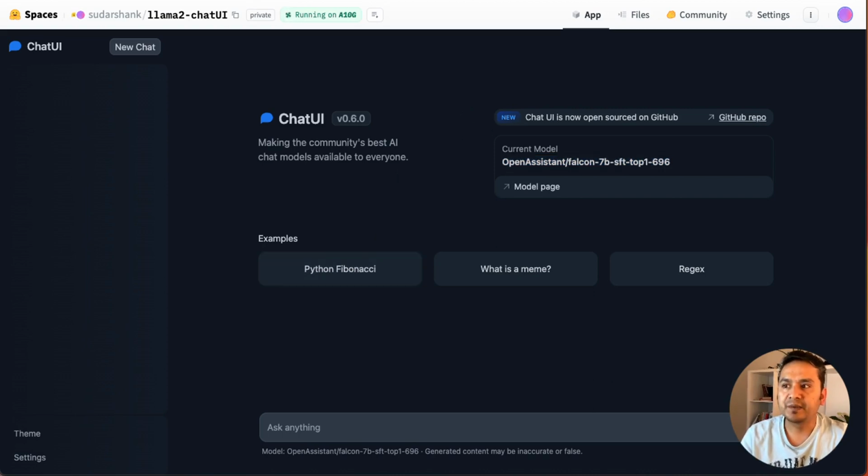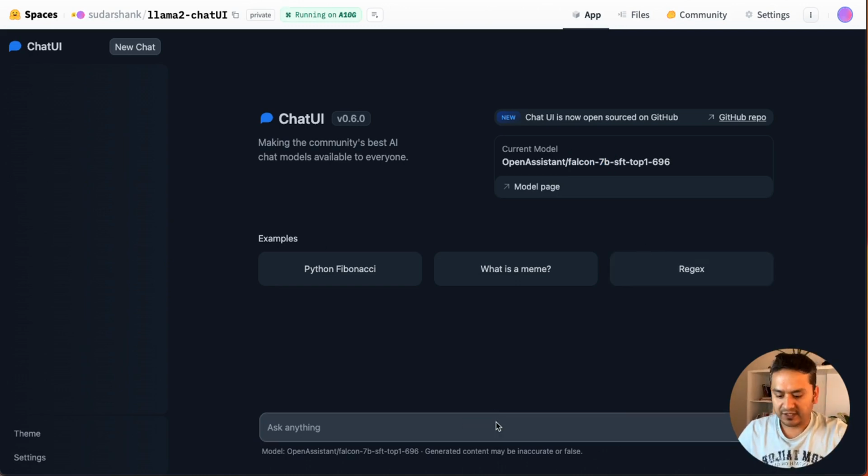And now it is running because it is running on A10G. And I don't need to again run that. So from here you can ask as many questions as you want, because this is the Open Assistant model. I have already created a video about Open Assistant before. If you want to go, please refer to that video. But now you can just ask random questions here. This is the open source version of ChatGPT. But this one, I think it is using the Falcon 7 billion. But if you train the way that I showed you, you would be using the Llama 2 7 billion.